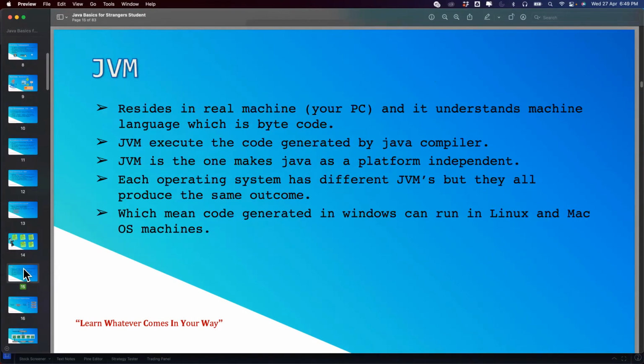So the next important thing is JVM. You might be thinking, why does this guy keep talking about JDK, JRE, JVM? As I told you earlier, think about this scenario. I created a program and I'm running into some code issue. Will you be able to fix it? Not without JVM. No. Not without JDK.